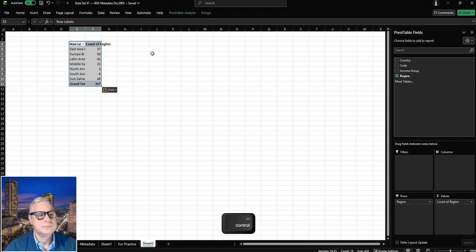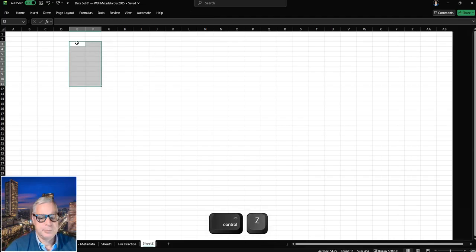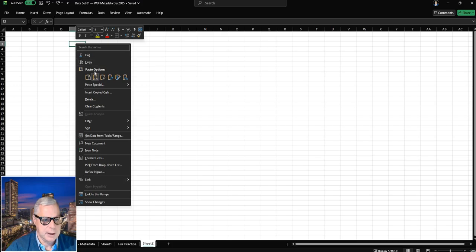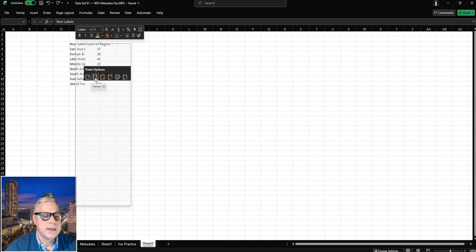And actually I press Ctrl C, I just go back again, and what I do is I paste special. So I click into a cell and now I right click, and then there is a paste option that says I want only the values. No formatting, nothing.